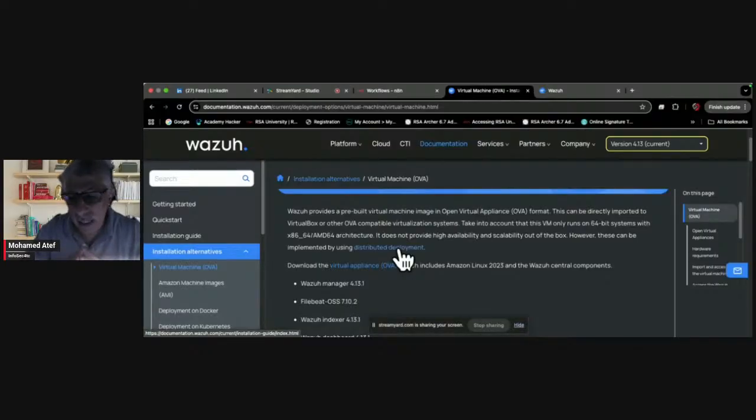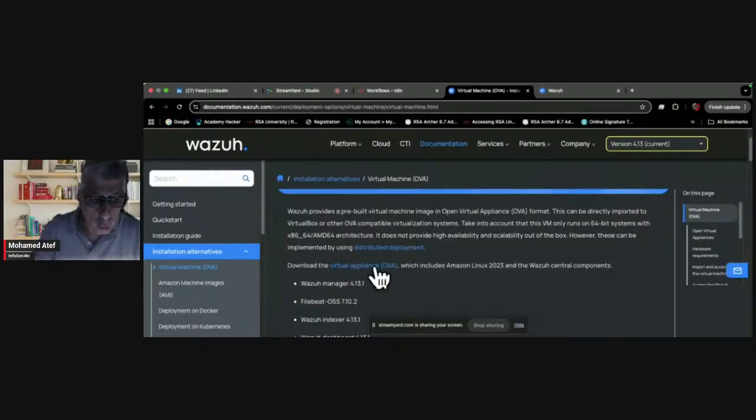It's very, very easy to implement it in a real environment. You just need a Linux machine and you run a few commands. But what if you don't have that experience or you don't know how to run commands on a Linux machine? It's easy. You can just go to their documentation website, documentation.wazuh.com, and download the virtual machine and open it right away. And now you have a solution ready that you can use right away.